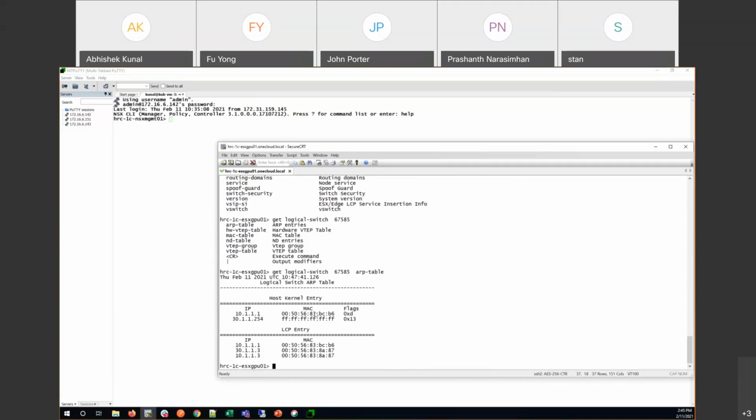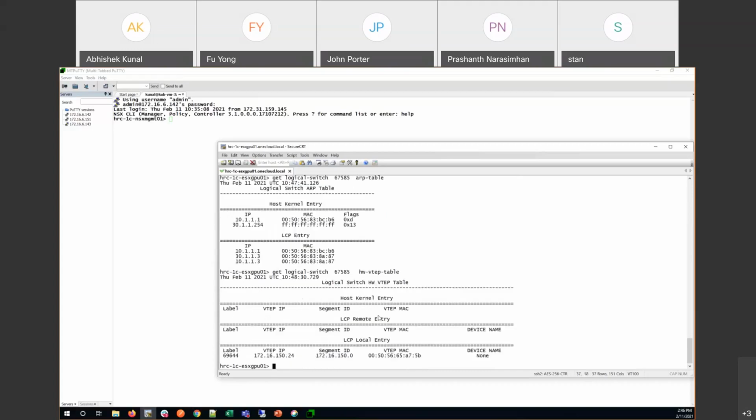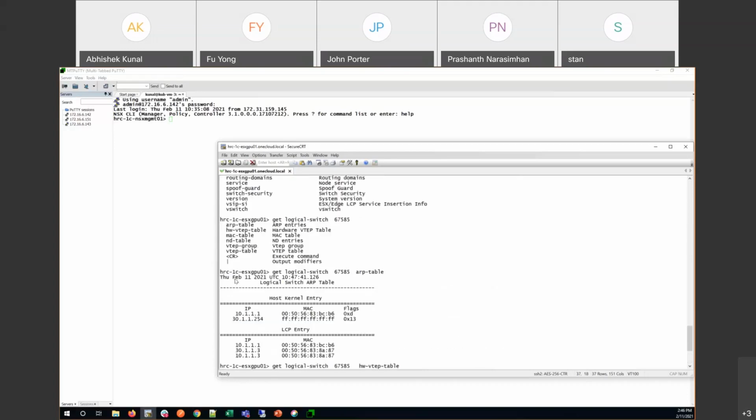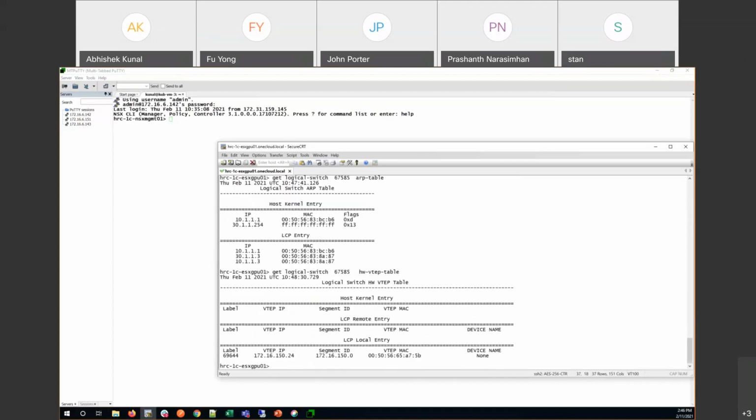You put your VM, and on the basis of the IP subnet, you will have the reachability, and they will be in a single broadcast mode. So think that there's a single VLAN extended everywhere. So that is one logical switch. You can even look at the hardware VTEP table, which will come into the picture when you have any kind of integration with Arista switches, where you can actually see the VTEP table created from any hardware boxes. But I'm more interested in seeing MAC tables.